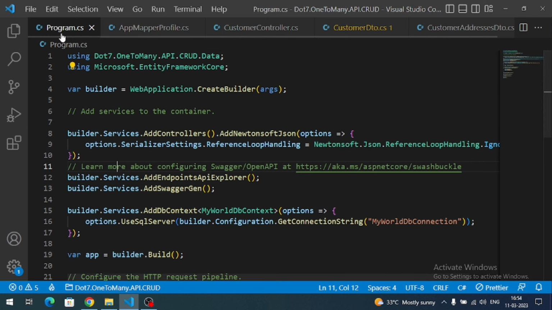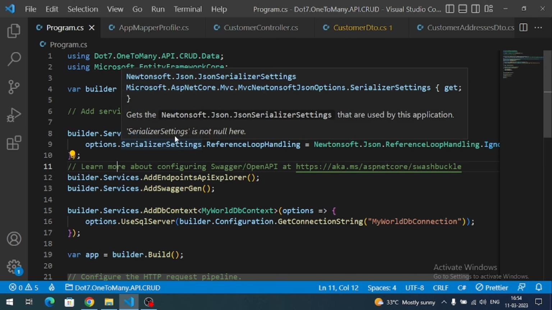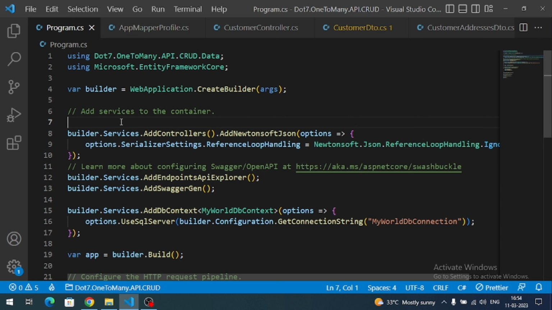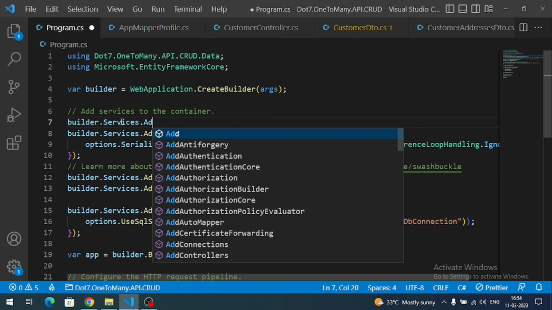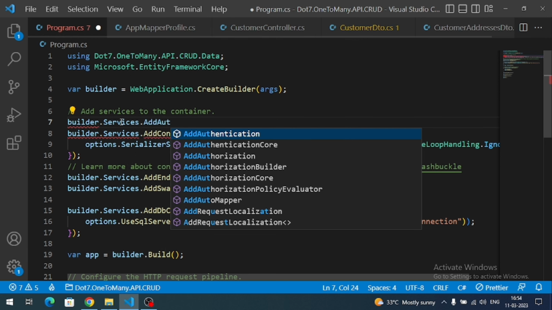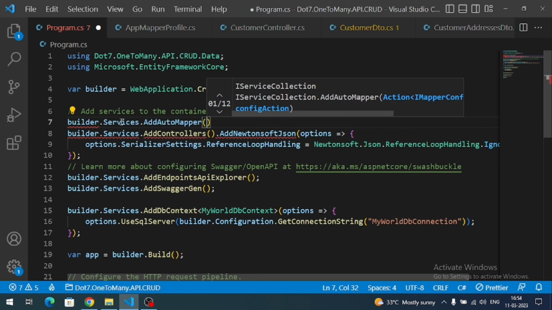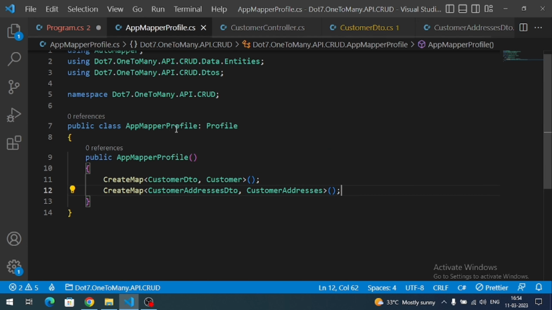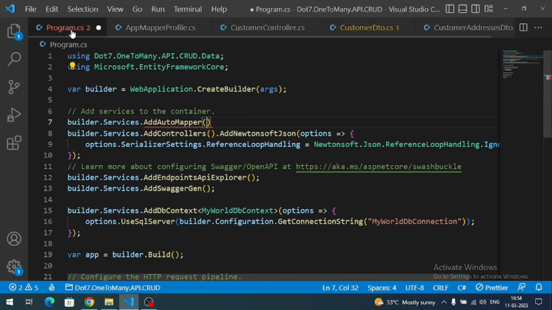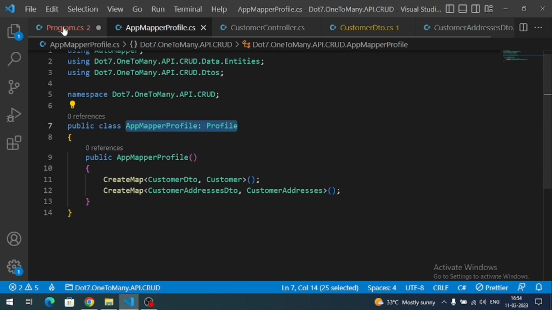Now in Program.cs, we have to register the AutoMapper service: builder.Services.AddAutoMapper. To this we have to provide the assembly, because it will automatically find the profile classes if you pass the assembly. Our assembly is our root project only, right?